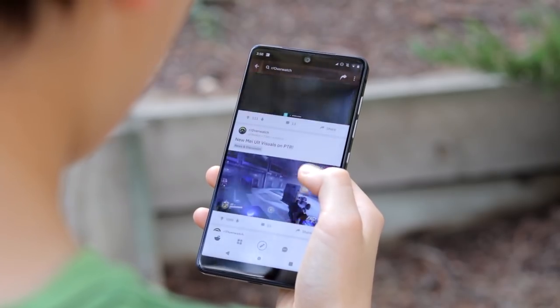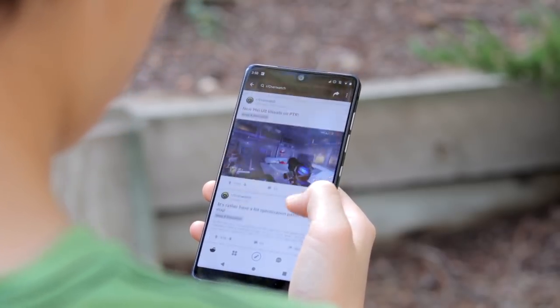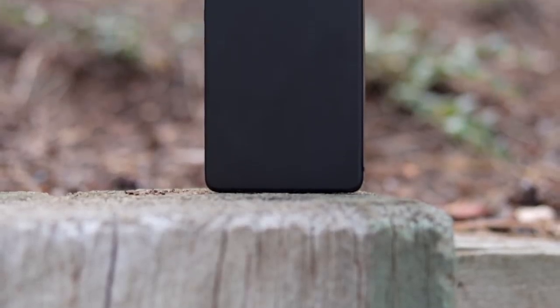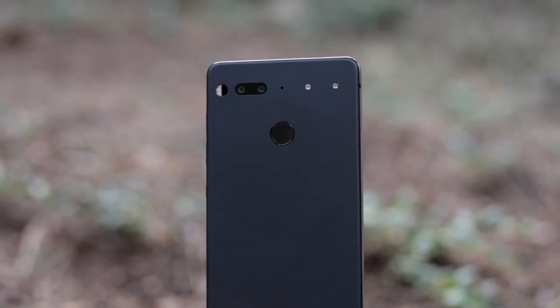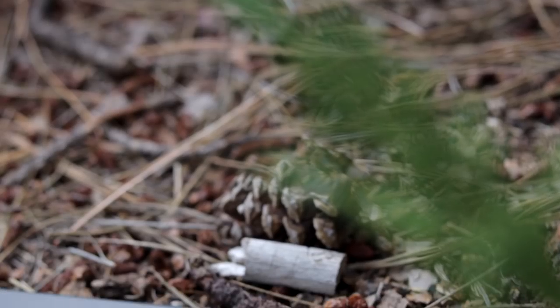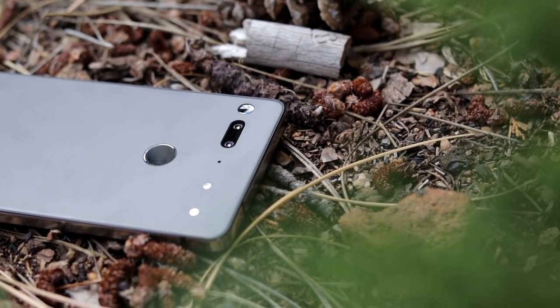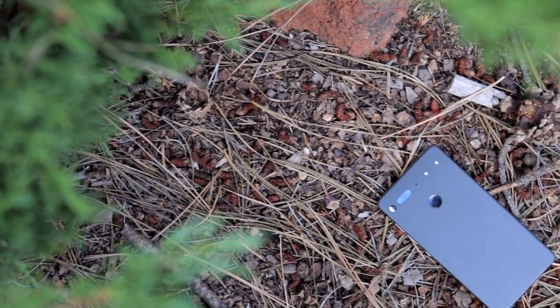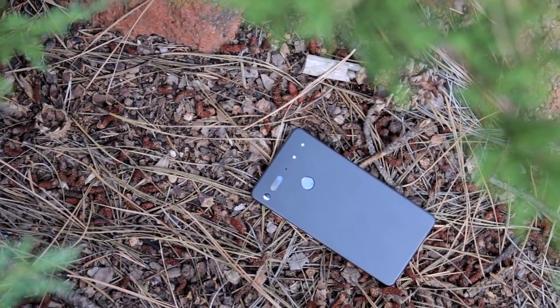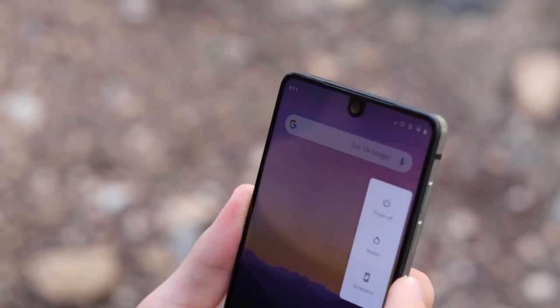A year after its launch, what's the verdict? While this is a great phone, I can't help but feel it's nearing its end of life. Regular software updates are great, but lackluster hardware — particularly the screen and signal issues — make it a hard sell today. If you're the type of adventurous individual who isn't afraid of hacking their device, there is no doubt that the Essential will have a long life thanks to the ROM community. You'll probably be able to flash this phone with the latest version of Android for years to come, thanks to the developer-friendliness of the device and the fact that it supports Project Treble, meaning the software update process is seamless. However, if you're the type of person who just wants to buy a new phone and use it normally, I'd look somewhere else. The Essential PH1 has had an amazing run, and it still seems to be doing well in the software update space. However, the various issues with the device caused me to wonder if we should consider the PH1 the PH done.